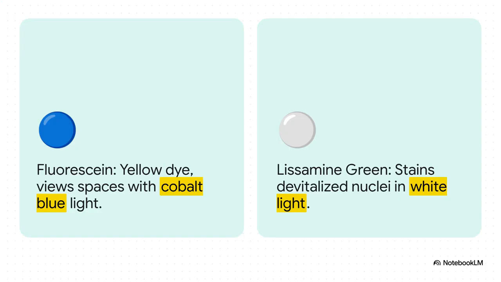We rely on two foundational dyes to really map out the ocular surface, and they act in entirely different ways. On the one hand, we have fluorescein. It's a yellow acid dye, loves water, and it specifically highlights the intracellular spaces between living corneal cells, especially when you hit it with a cobalt blue light. On the other hand, we have lissamine green. This one is a phenylmethane dye, and instead of filling spaces, it specifically targets and stains the nuclei of devitalized or damaged cells, and you can see it easily under just normal white light. So together, they give us a complete, highly detailed topographical map of the eye's surface health.